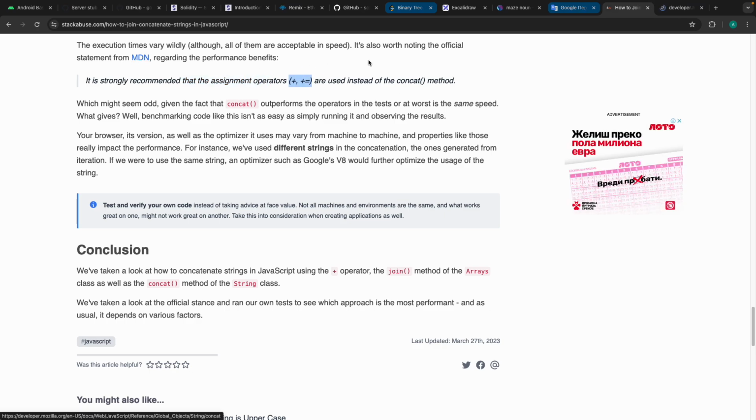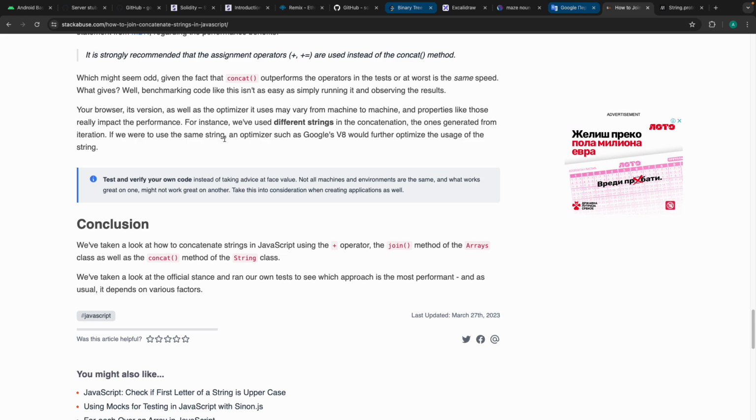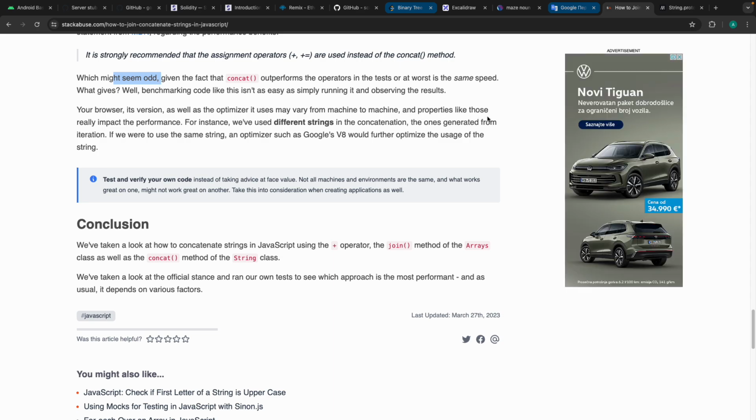On MDN, it's worth noting the official statement regarding the performance benefits: operators are used instead of concat methods. Which might seem odd given that concat outperforms the operators in the tests, or at worst is the same speed.